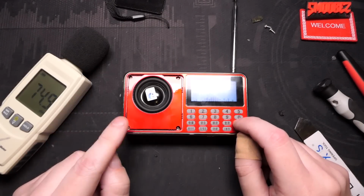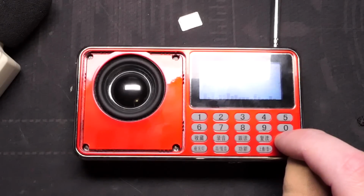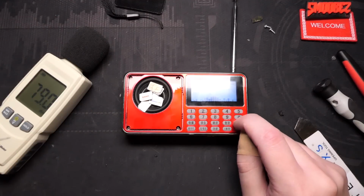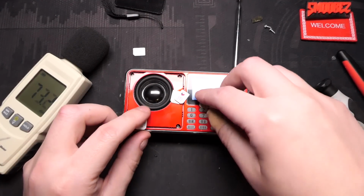I just want to test something. I want to see how far this SIM card flies when I press play. Let's put a whole bunch of them on there. It'll be like a SIM card explosion. Oh, I found that funny.